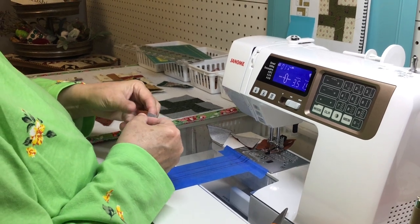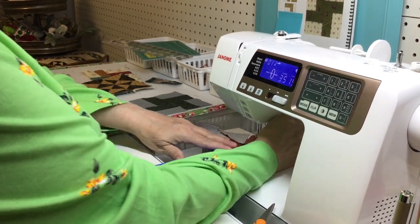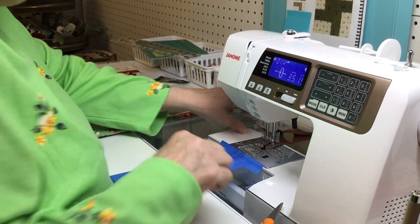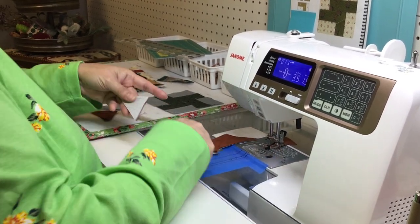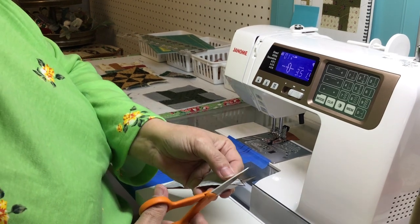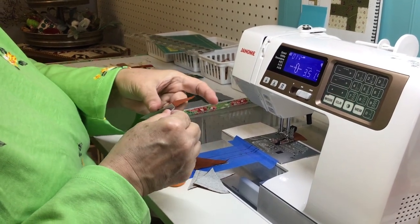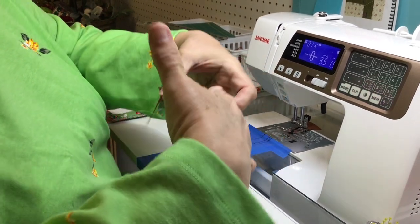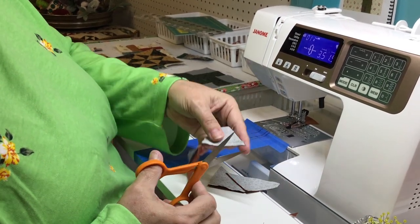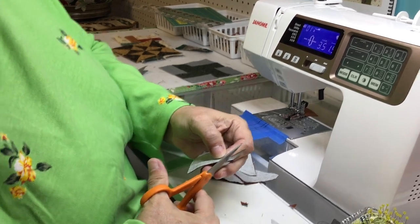Okay, I'm going to do these now. Finish up on this. And I hope I'm sewing these right. We'll find out when it all goes together. Now, before I open that up, I'm going to cut this little piece off. Because if I pressed it open, I'd have one on each side to contend with, and I'd have to make two cuts. This way, I can just cut it off all at once. Don't have to make two cuts. So I'm going to go ahead and do that before I press them open.